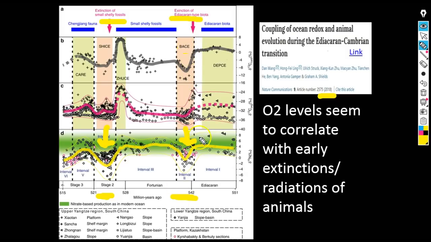But the idea here is that you've got a loss of oxygen, oxygen fluctuating, which is driving extinction events here. So maybe the addition of oxygen over here is what's actually allowing the expansion of these organisms that we're going to talk about later on. But I'm going to come back later on to this idea of oxygen driving extinctions. Anyways, let's move on.